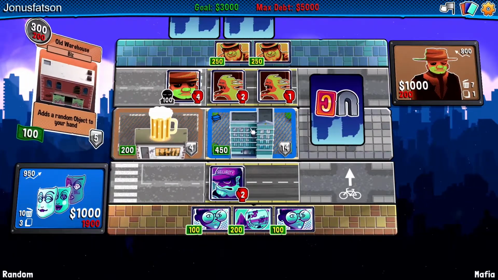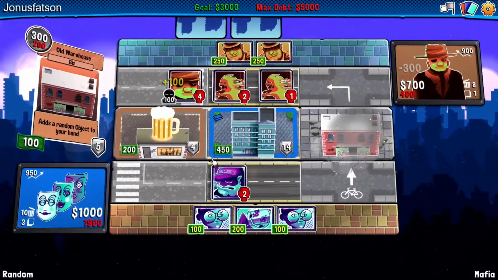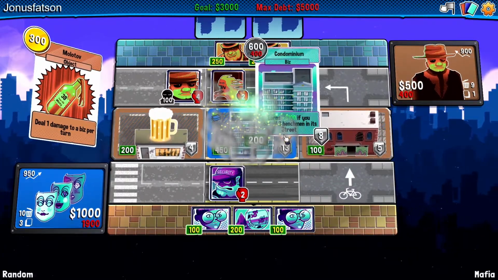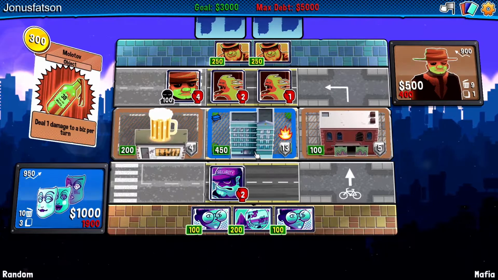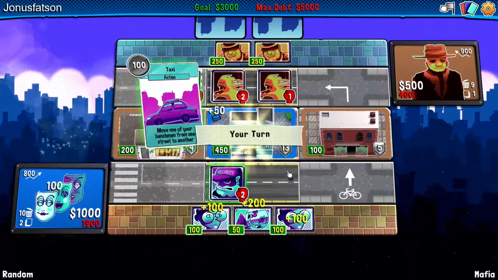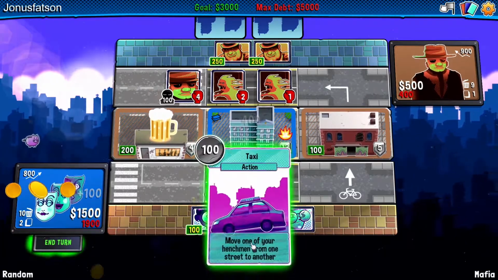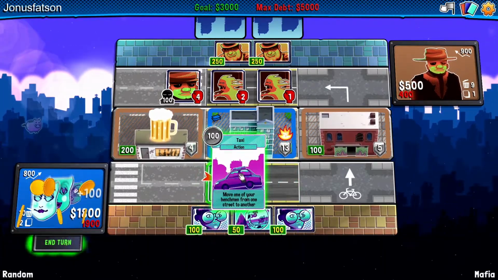That sucks. We might get a henchman, but we're still earning 950. He's also gaining 900. So this is like a race. Deal one damage to Biz per turn. All right, so it's on fire. The Mafia has firebombed our apartment building. I don't know how I feel about that.